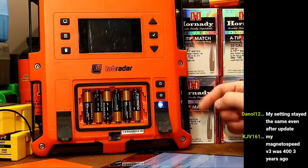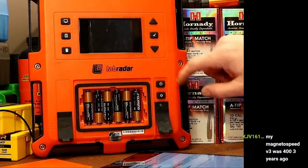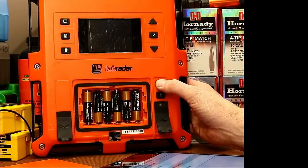The A-tips are probably going to be 300 Win Mag. They're 230 grainers, so I don't really own anything else unless I wanted to do 300 blackout subsonics. All right, let's try and restart this thing.